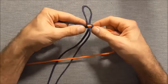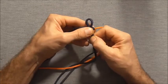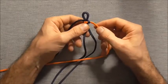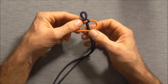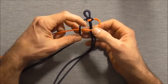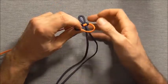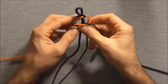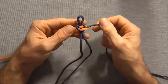And I can just draw that together. I want to adjust this loop here so it's about one centimetre or half an inch. Then I can continue weaving — I'm going to take my right strand across the middle here, left strand over there. And instead of coming behind these core strands I'm just going to go straight up through this loop here, so that that knot sits completely free of the core, and then I can just tighten that up.